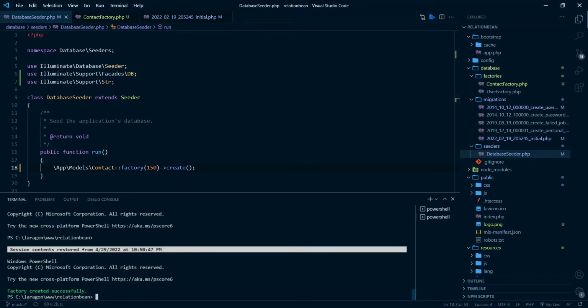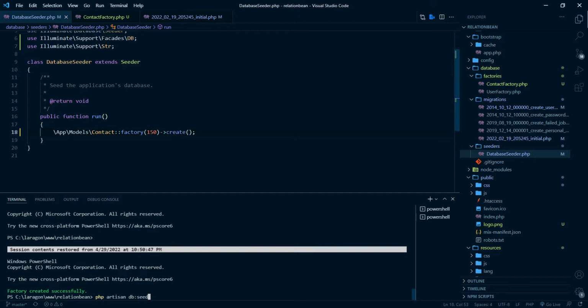So the final thing we need to do to actually get our database records created is use the db seed PHP artisan command, and that's pretty simple. PHP artisan db:seed, and this will call this run method inside of the DatabaseSeeder class.